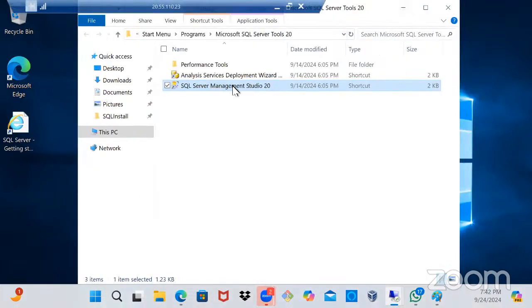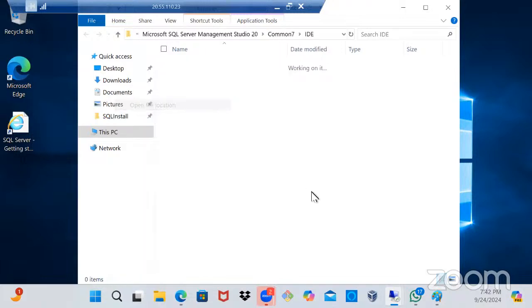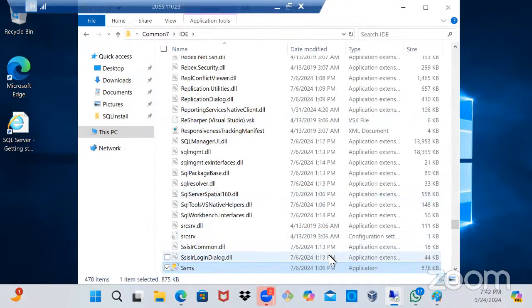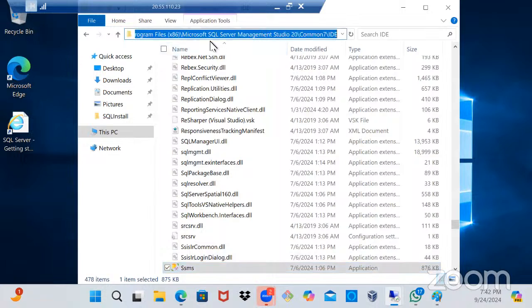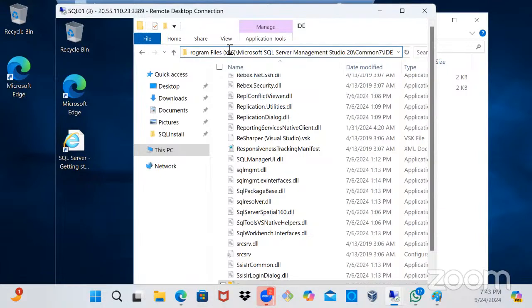So when you right click this one, you are going to say open file location again. So it's going to take you here. And where do you have it? You have it in a folder called, do you see this folder? Just copy the name like that. You want to see the way it is written.